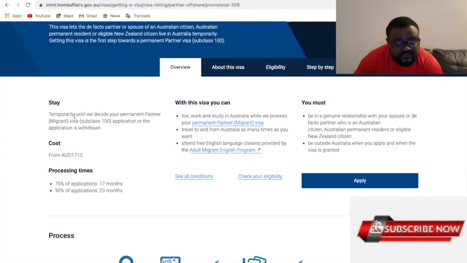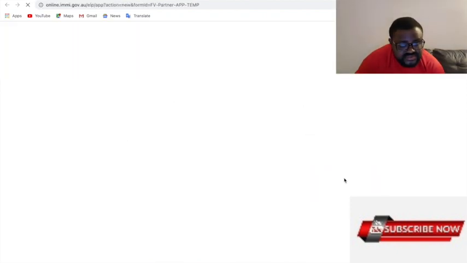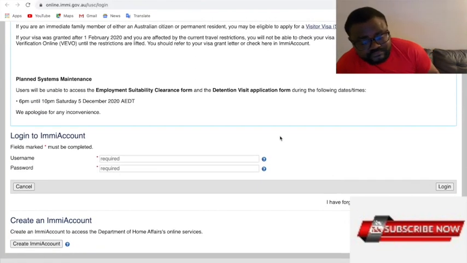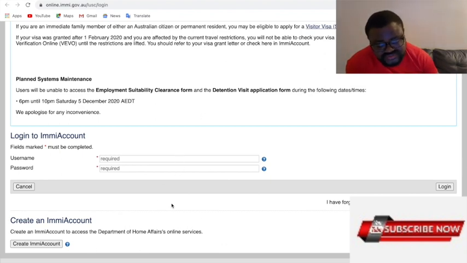So let's wait for it to load. As you can see, everything is there. So you just click on apply. If you don't have an account, you create one. But if you already have an account, you just put in your logins.